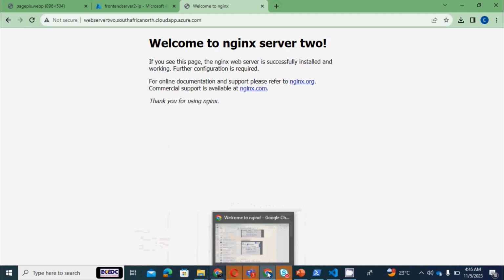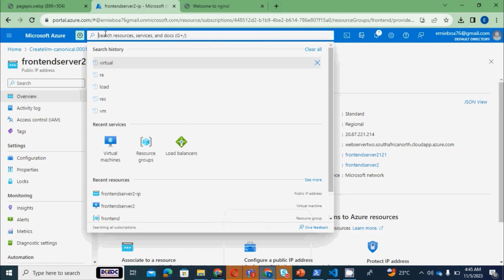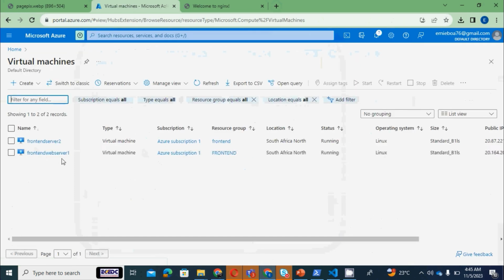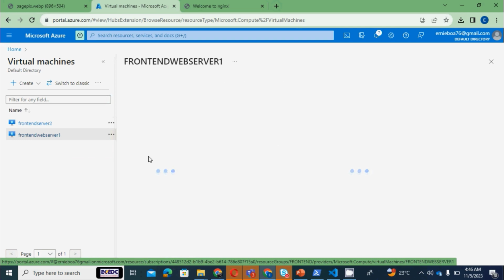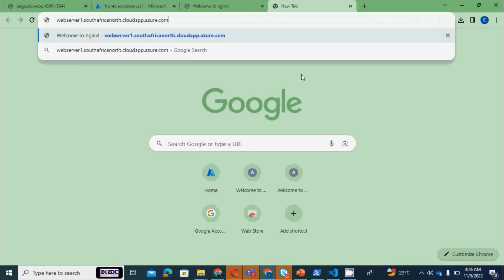That's fine. So let me go back to our portal, to our virtual machines. We have two virtual machines, server 1 and server 2. Let's look at server 1, copy its address, and see what we have.